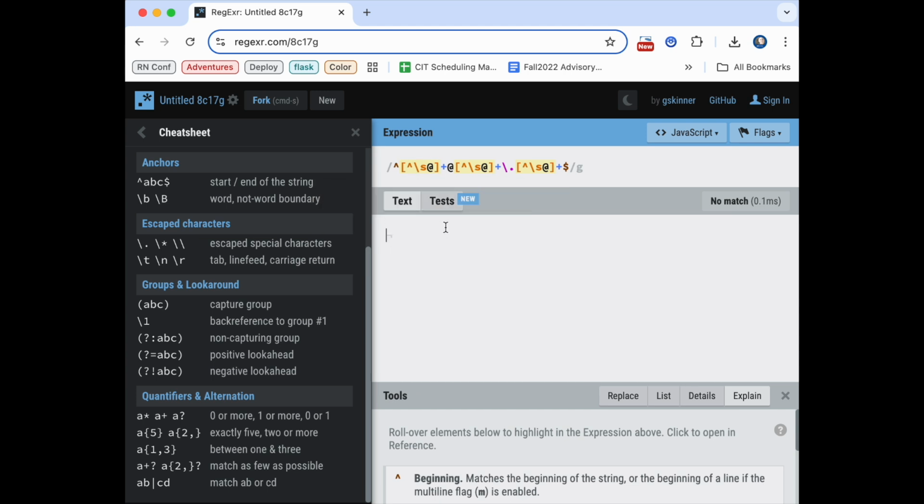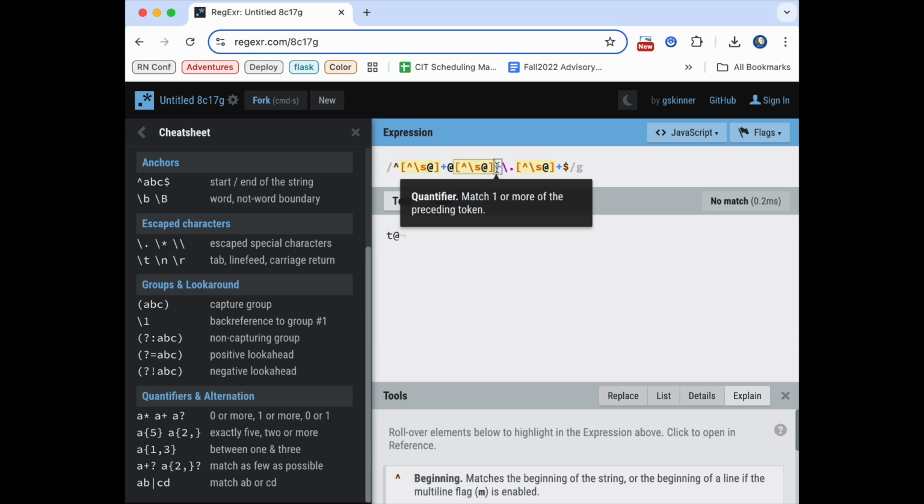So we don't want to start with an ampersand. If I type AOL.com, it's not going to like that. It wants to see something other than an ampersand first, and it says one or more, so let's see, yes, one or more. So I have to have at least one letter, and that looks like it will work. Then the next thing it wants to see is definitely an ampersand, so then I put an ampersand, and the next thing it wants is to not see another ampersand, so another ampersand will make it not work. And it also wants to not see white space. So not white space and not another ampersand.